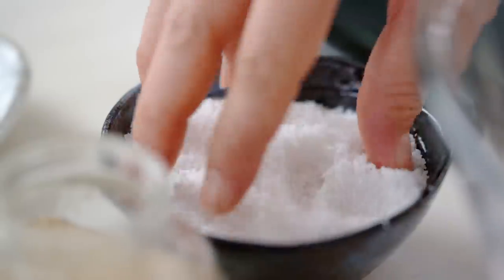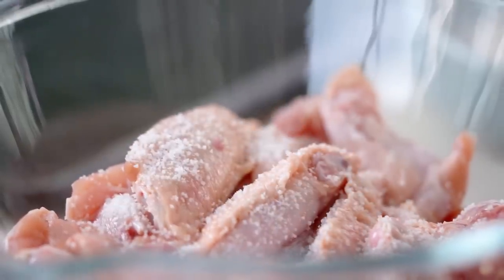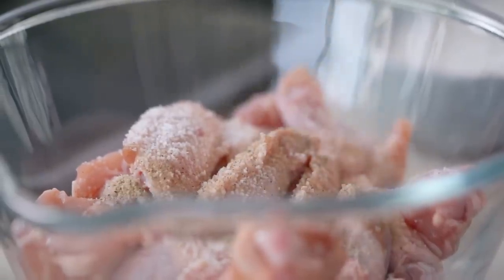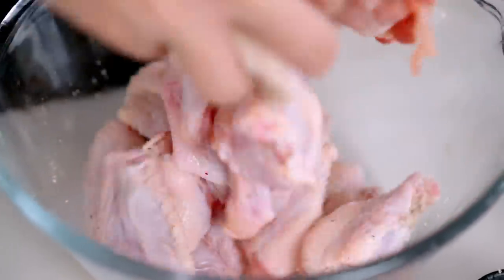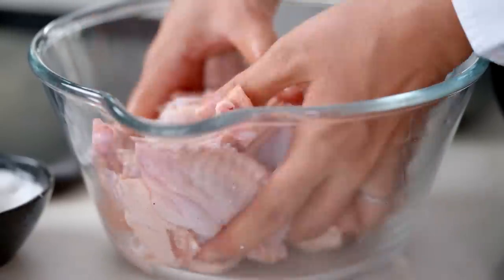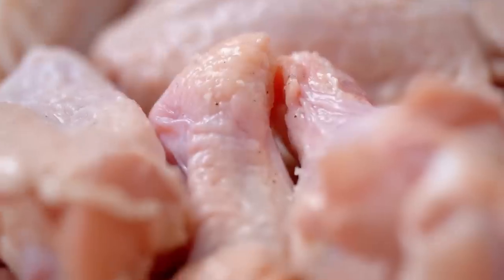Couple of little techniques we've got to get right just to get that earth-shattering crispiness. So let's get going on the wings first of all. Salt — we want to salt our wings and you want a generous amount of salt here. A lot of the salt kind of falls off so I want a really well-seasoned wing. Just a little bit of pepper and then give these a mix, really get in there with your hands. Make sure that salt is giving some love to each little wing. Just let that seasoning work its magic while we get everything else ready.